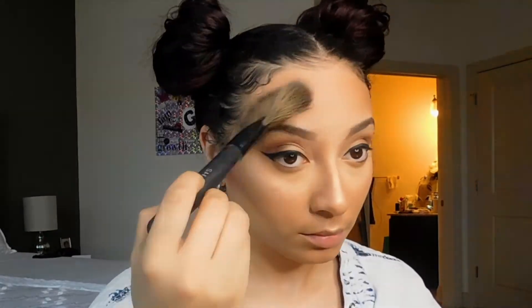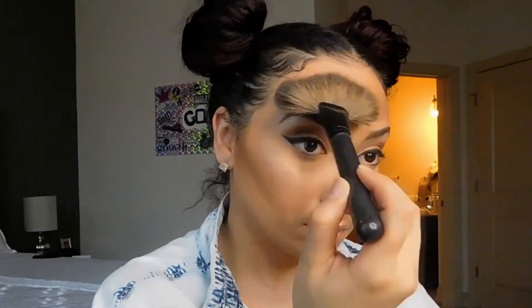I'll take a little bit of bronzer and contour my nose a little bit. Since this is a soft look, I'm just going to add a little bit to define my nose — nothing too crazy, nothing harsh — and make sure to get the tip as well. Since I really want to glow today, I'll use a good amount of my Becca Cosmetics Skin Perfecting Highlight in Opal, hitting the highlights of my cheekbones, my nose, and my cupid's bow, which is right above your lip. This gives the illusion that your lips are a little bit bigger.